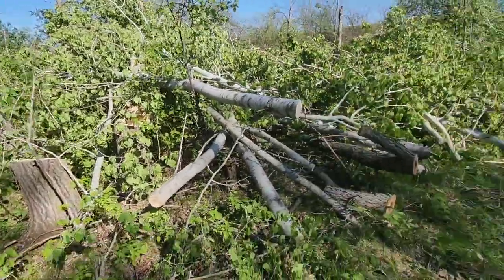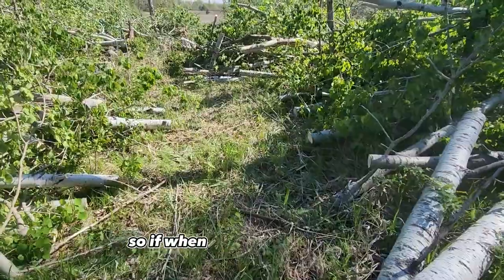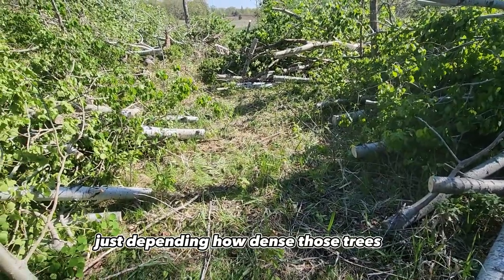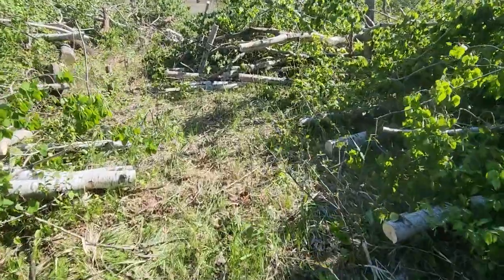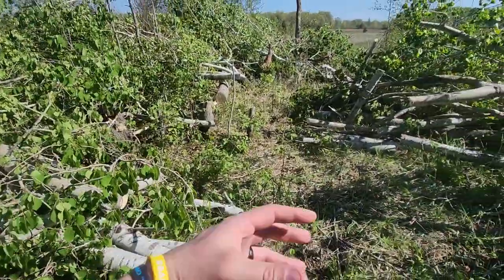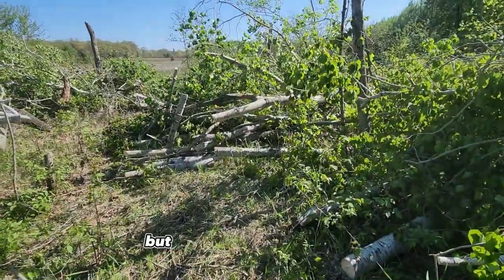Here's a big opening I did in the middle. You can see it is a lot of cutting when you cut this way. When you're dropping trees — let's say you do an hour of dropping aspen — assume you need at least two hours of cleanup, and maybe even three hours of cleanup for every hour of dropping trees, just depending how dense those trees are. I love having big open spots like this in the middle, because this aspen is just going to blow right up. So this is going to become thick and dense. Obviously this will break down some, but that is bedding structure.